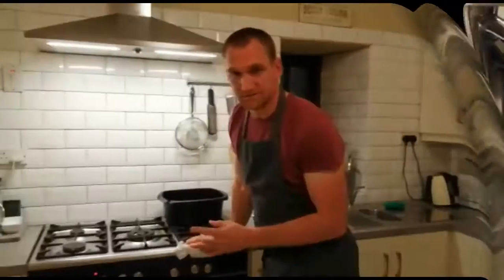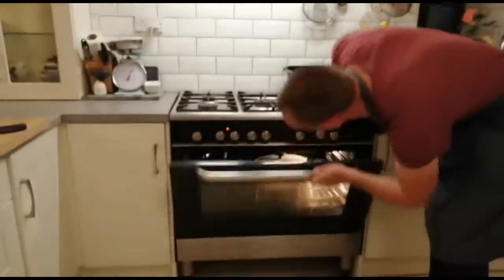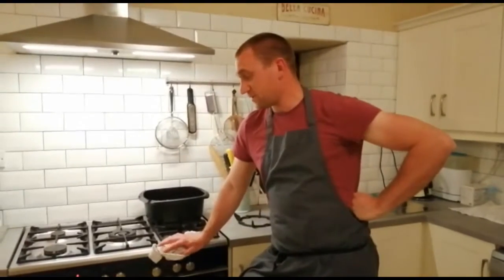I've actually put it into the oven. It just saves you having to stir it all the time. So it's about 140, and you can just leave it in there. You better check on it every now and again, but you shouldn't really need to stir it as much as having the heat underneath.